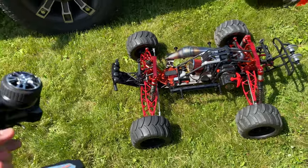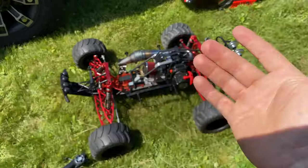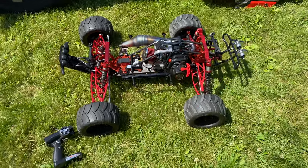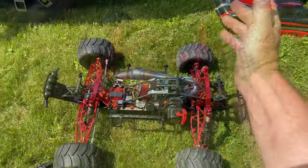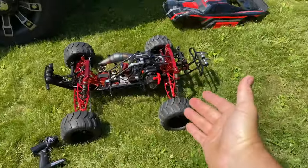But I am, because it's just what I've seen. It's what I see, what you see. We all know about this. You know what I'm saying? So, anyways, here, let me show you what's up with this and the reason why I can't beat the heck out of this Max T anymore.